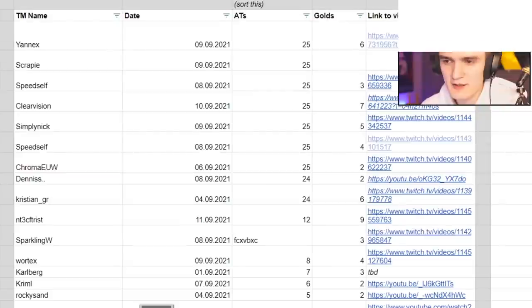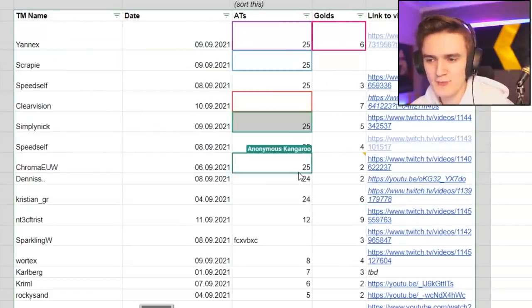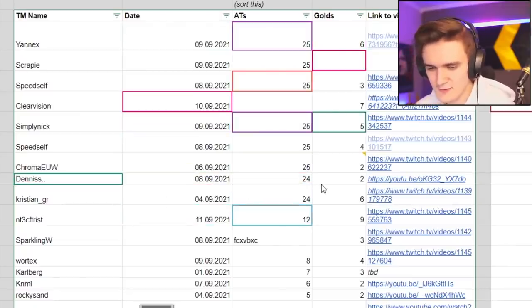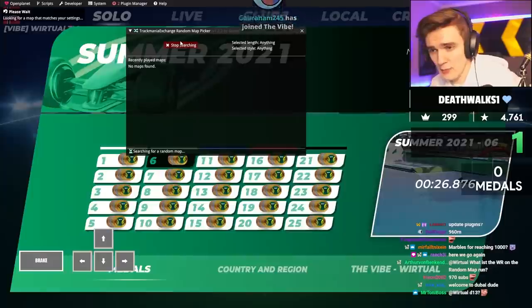So this is the current leaderboard. Wow. There's a dead tie right now. 25 author medals. The top players all have 25. So yeah, I'm gonna try my best. We'll see how it goes. It starts when I click the button. And then we go. And we're off.